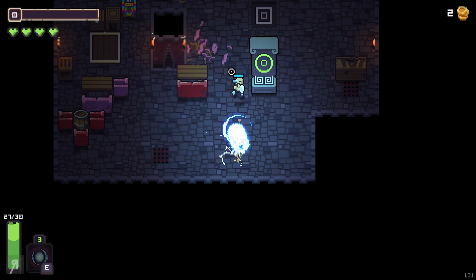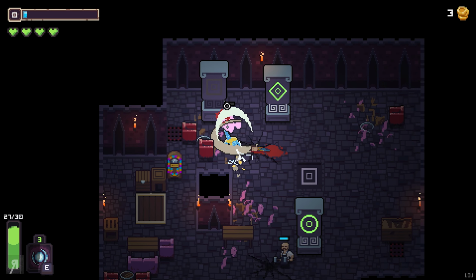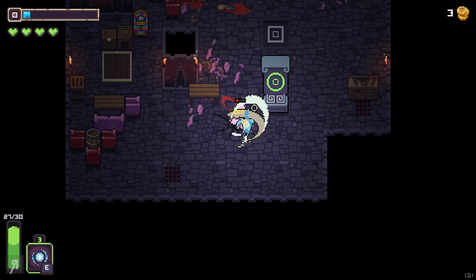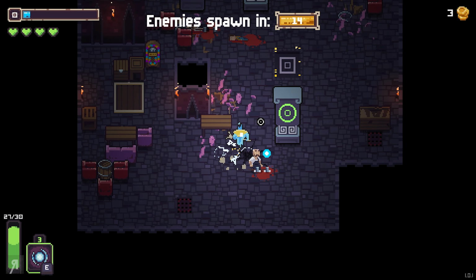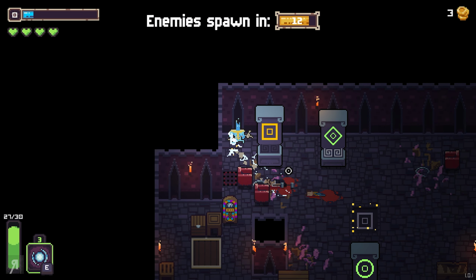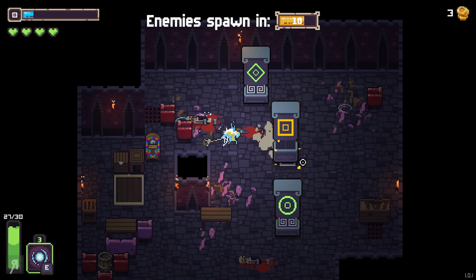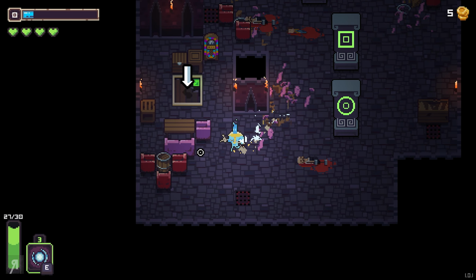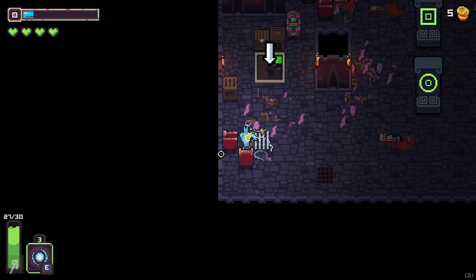Okay, so let me just have a look. Oh, okay, that is the ability. That is the ability that I can now use. Okay, I'm not entirely sure what it actually does, in terms of damage, but hopefully we're gonna find out a little bit more in the next room.